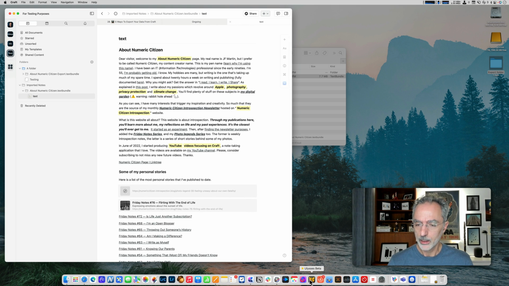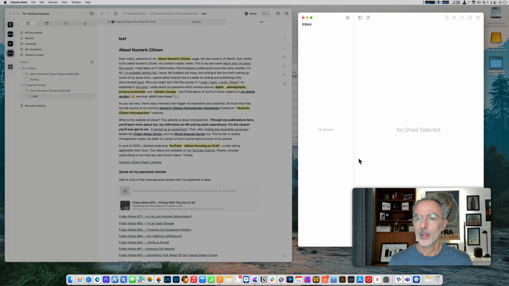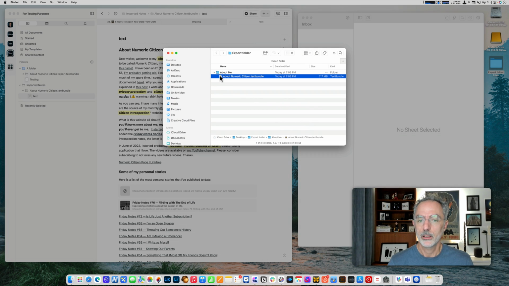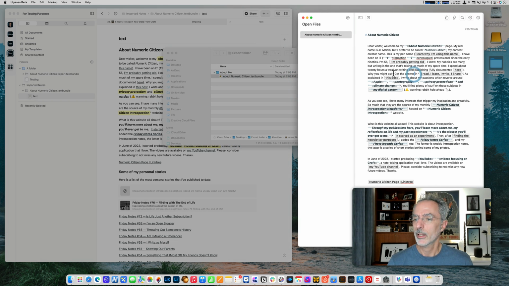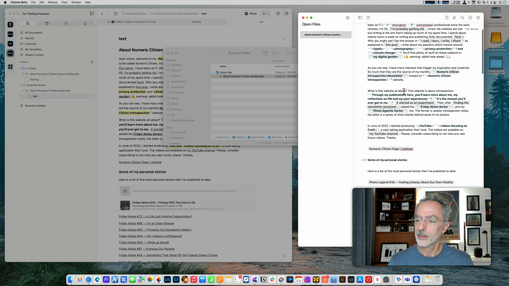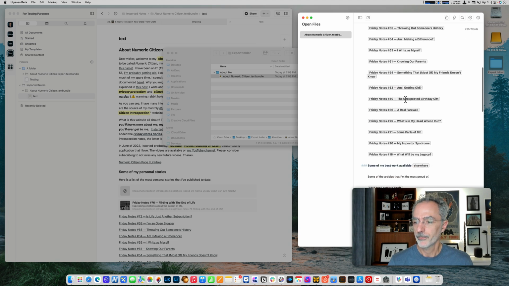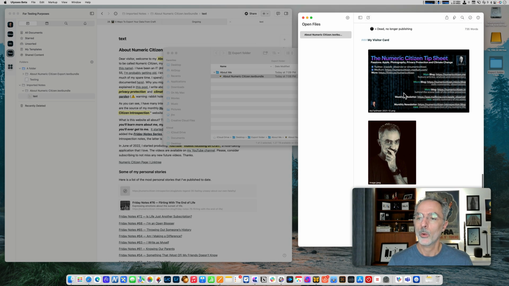Now let's see how it goes in Ulysses, which is a text editor. I'll just bring that file right there. No, it doesn't work. So I'll open that with this option right there. The text is right there, and as you can see, the text is mostly the same as it was in Craft after the import. The hyperlinks are all there, and the image at the end is there too. So as you can see, the TextBundle format is more powerful than if I do the same with a Markdown file format. So that's the export using the TextBundle file format.